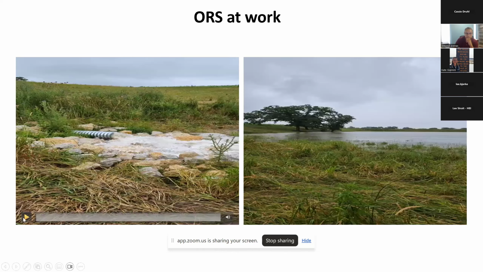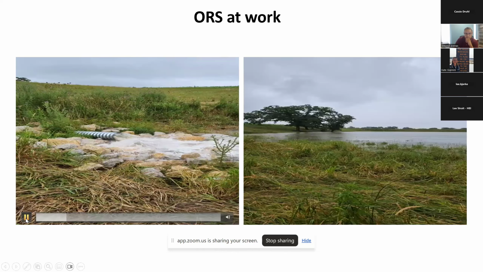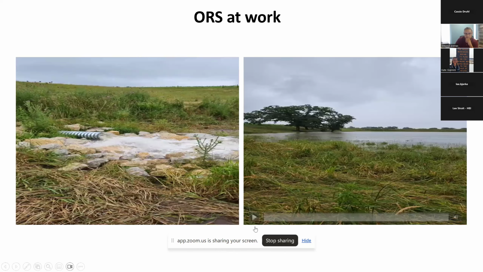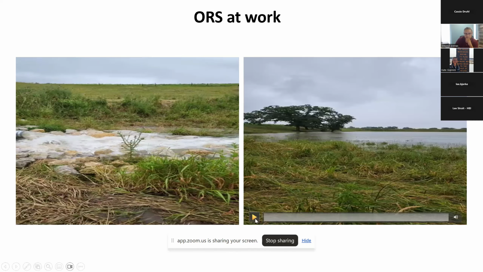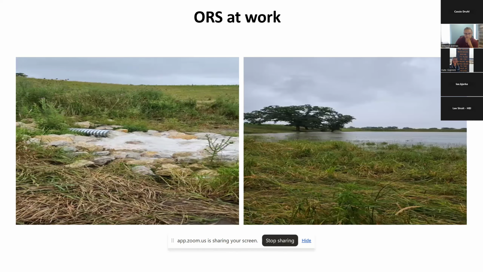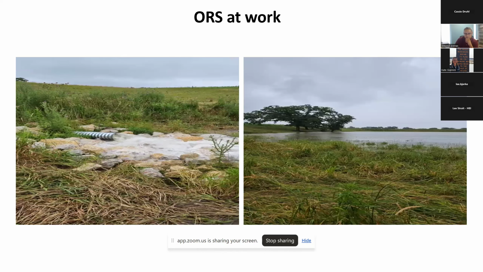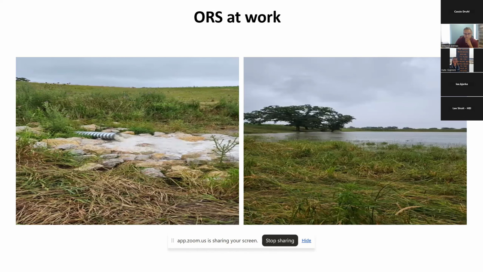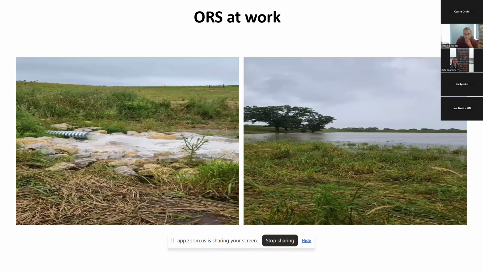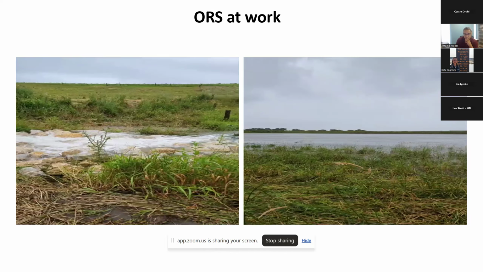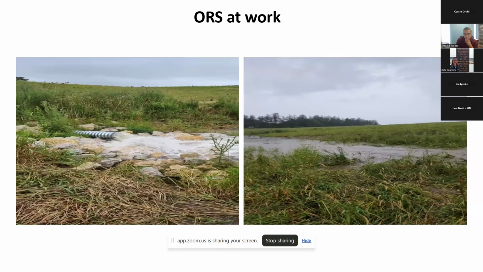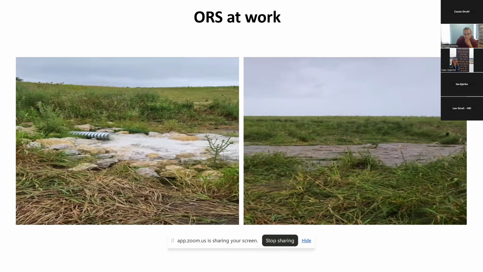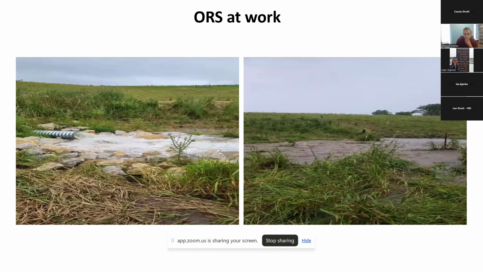All right, these should start there. Yep, that's the outlet. This one's actually on private property. The landowner sent me these videos just because he really likes what was done and he heard we were trying to promote these. So this one technically is on private property, but it works exactly the same way. You can see that outlet, that water's coming out. There's not a lot of violence there. There's not a lot of power to it. It's just flowing out. And then you can see the upstream.